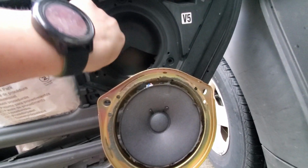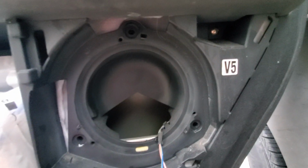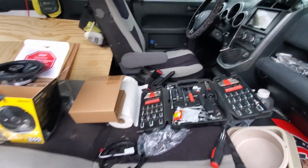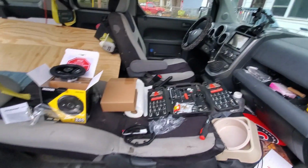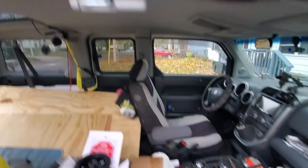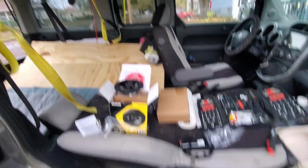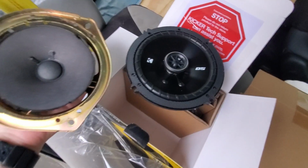Yep, I just couldn't be asked to cut it like I did the other one. The other speakers sound great. I'm happy I finally got them to fit, but I was not willing to do that much work on the back. By the way, I'll have you guys know how much I'm putting myself at stake working right here on this side of my car. Other Element owners might feel me here on this part. That is the bane of my existence anytime I'm working out of my car. You know it if you have an Element. You know exactly what I'm talking about.